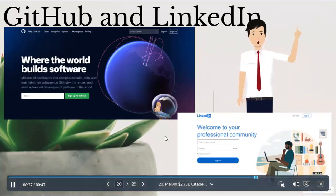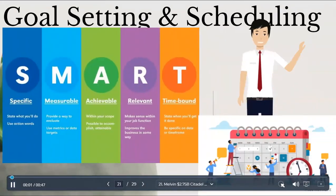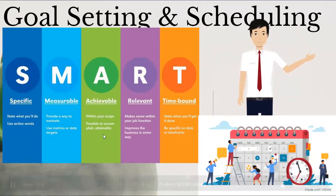While it may be initially daunting and overwhelming to learn data science, it's important to set SMART goals and plan out a reasonable work schedule around your other commitments. For goal setting, one method I found helpful was setting SMART goals, which stands for specific, measurable, achievable, relevant, and time bound. Personally, as I have followed this strategy, I found it easier to articulate my specific goals every week and track my progress over time using a consistent work schedule.